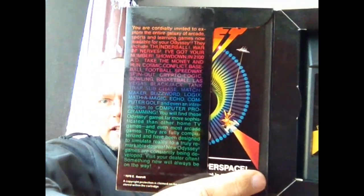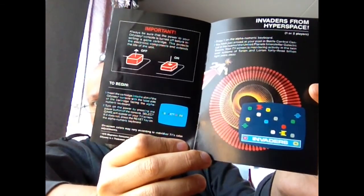Let me see, oh yeah, and here we have a nice little psychedelic text. Let's take a look at the manual. Of course the manual is just as big as the other manual, but it is in color, and it features color screenshots and stuff. So in a way they did improve the manuals, a higher quality manual. Look at that, isn't that cool? And they did away with that and produced simpler manuals for the PAL systems, but had the plastic cases. And I think I actually would have preferred this.